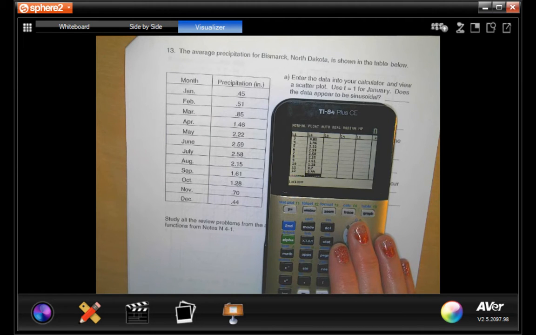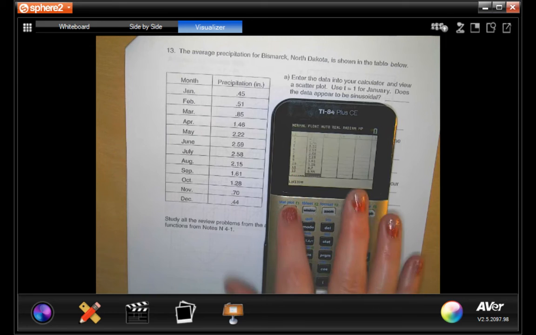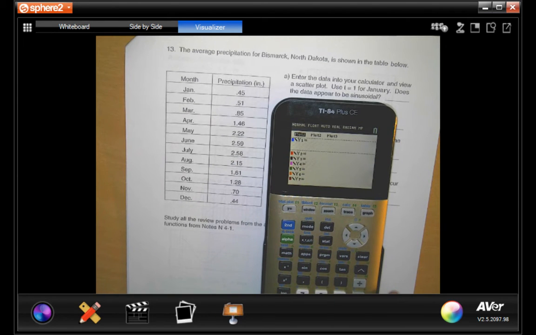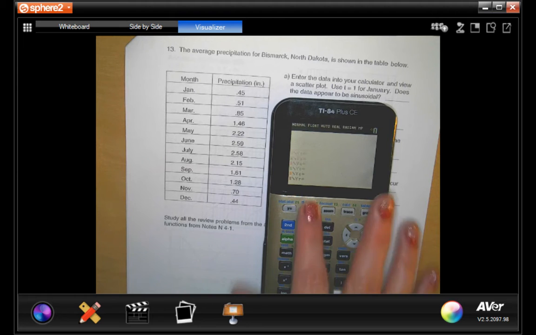So once we do that, then where do we go? You can graph the dots. You don't have to graph those. That's fine. Yeah, you would go to y equals and then up here to this plot 1 and just hit enter to turn it on. And then graph. Yeah, make sure your window's adjusted.